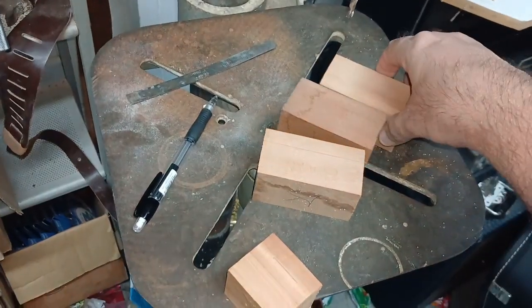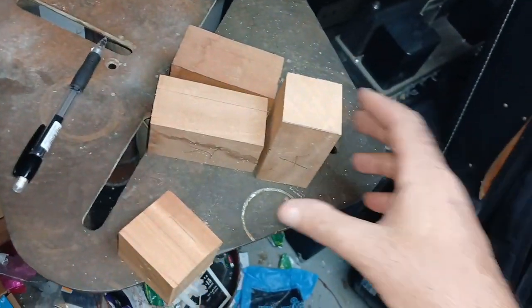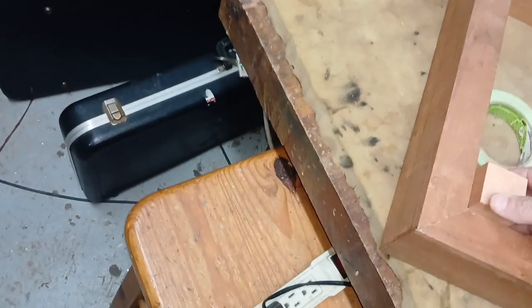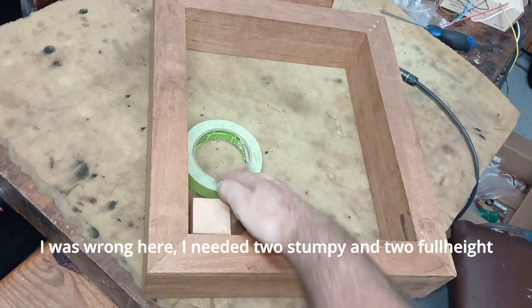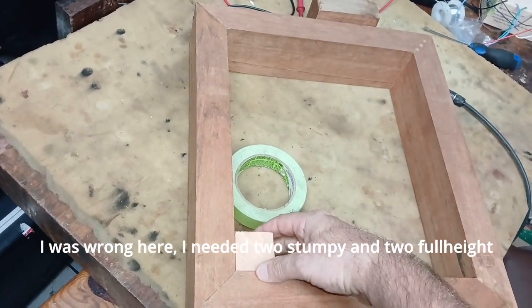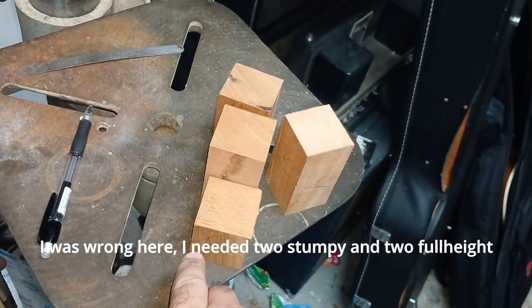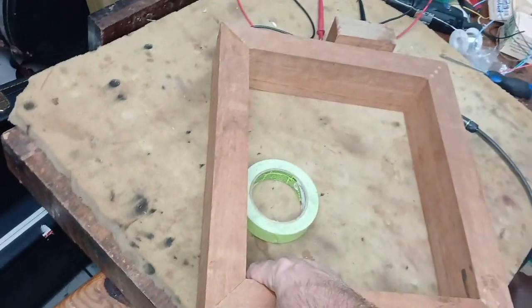So I went over and I picked out and cut some 1 5/8 mahogany blocks, and these are going to be fitted to the inside wall. But as I showed before, I'm going to need 3 that are the full height and 1 that's a short stumpy one. So I'm now marking holes that I want to drill because I want to put some drywall screws through them into the wood here as additional reinforcement.